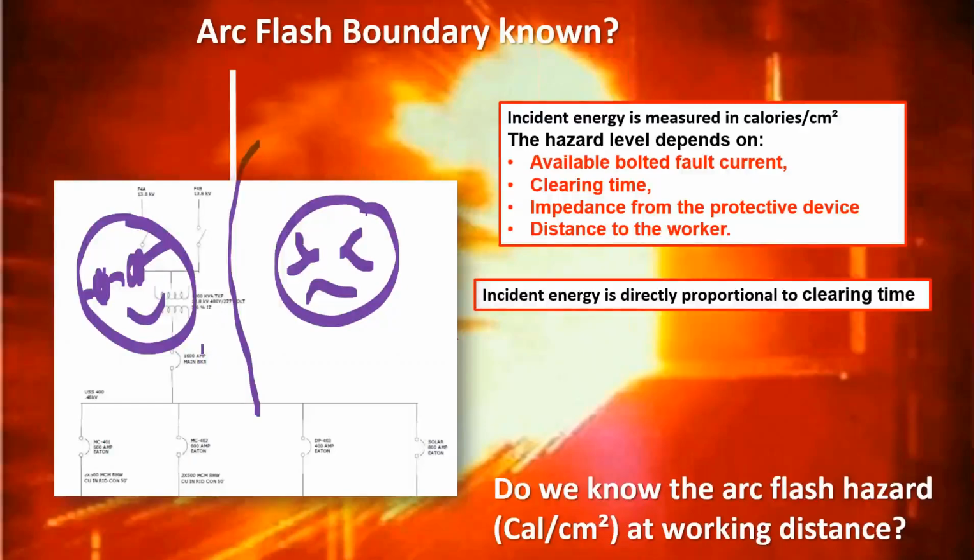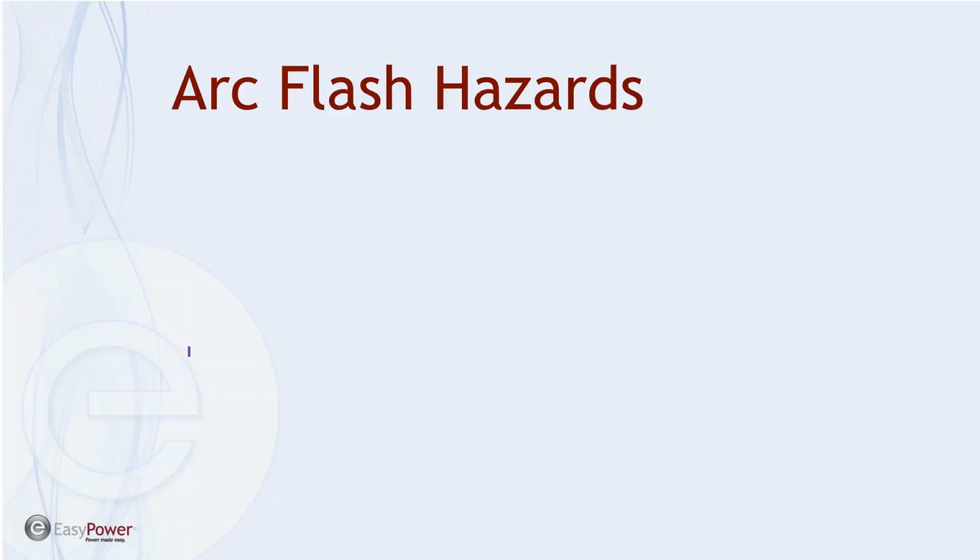But this is an example. So if you're working right here on this part of the main, you're feeding through the transformer, and then you've got these switches, but you're going to have probably some fuse disconnects in there. So it depends on where it is in there as to how serious it'll be.